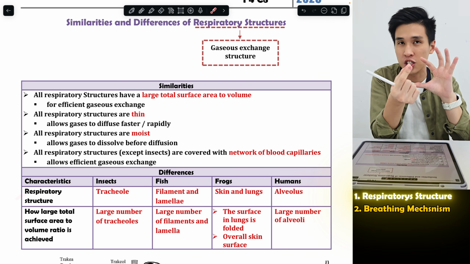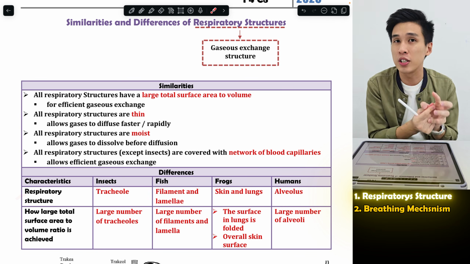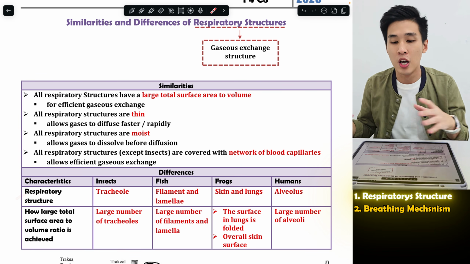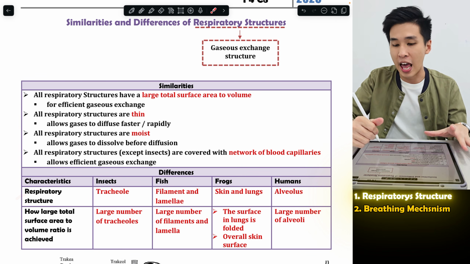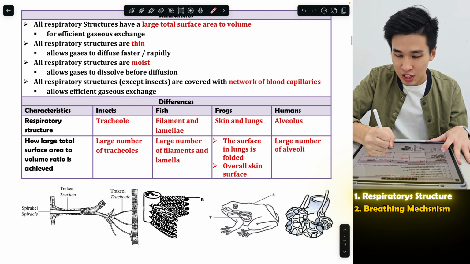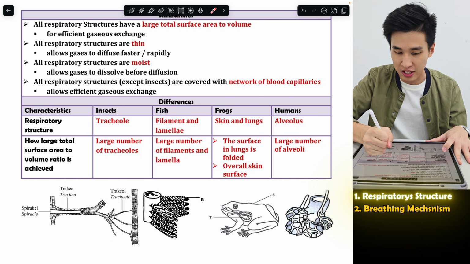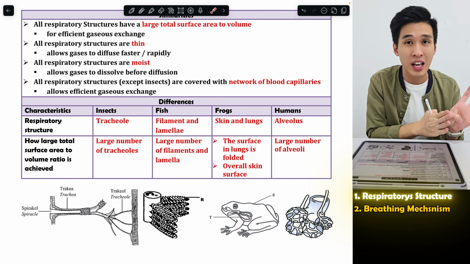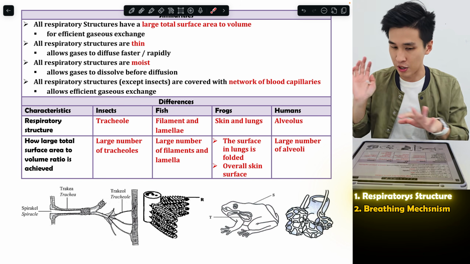So usually the structure is within the organ. It's a smaller structure to help gases exchange within the organ. For humans, the lungs are our organ, then the alveolus is the structure. Frogs are a bit different, because in frogs, the lungs exchange gases straight away with the blood capillaries that surround them. So their organ is the structure at the same time.